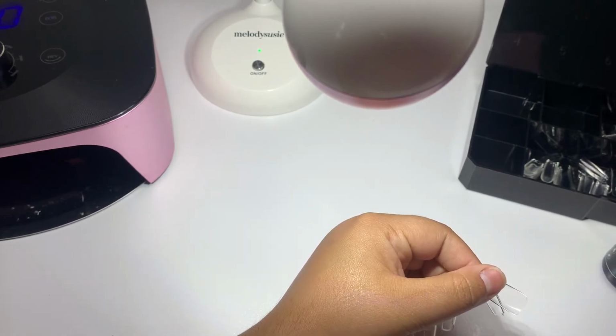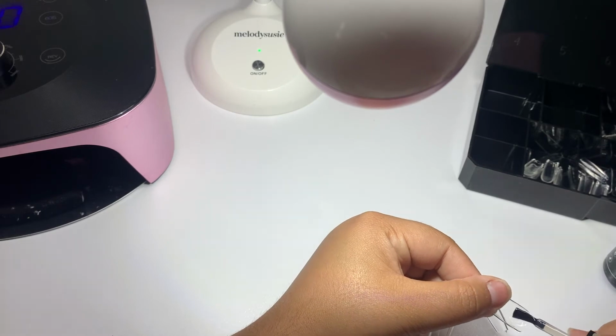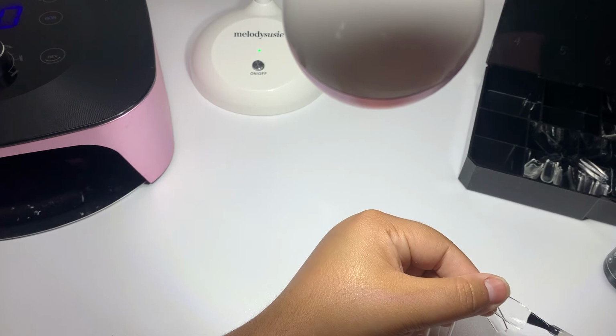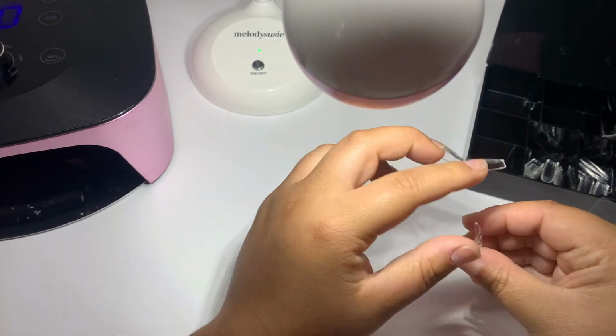Honestly, having a product that doesn't need to be plugged in is the best thing for me, because since everything needs to be plugged in and I only have one power outlet near my desk, it's such a headache to have everything plugged in.